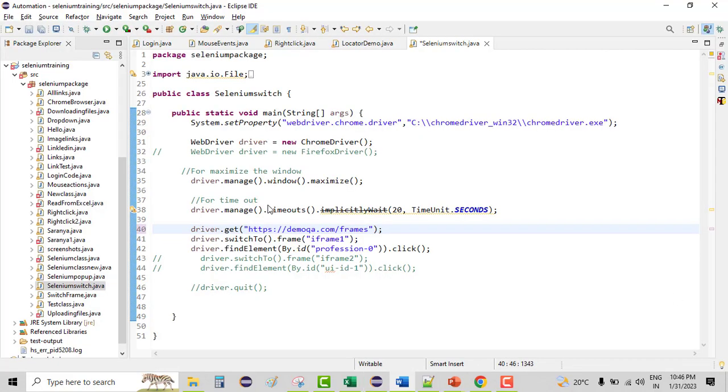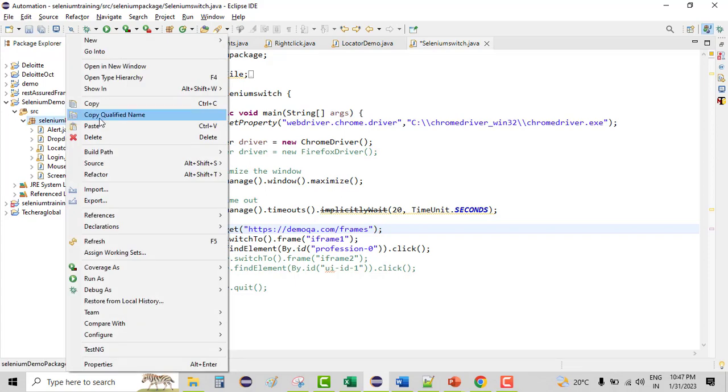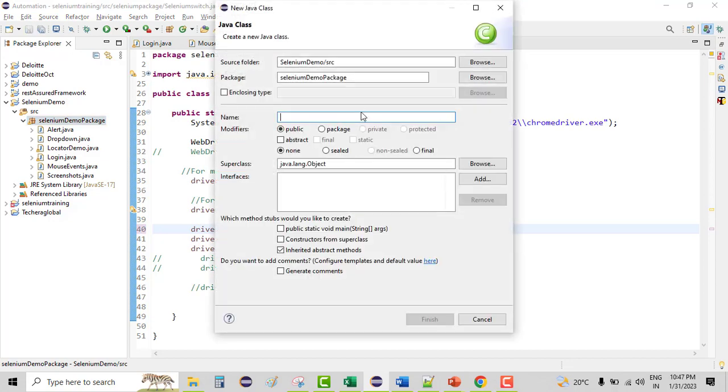So let's quickly go and write this. We'll go to our project, Selenium demo. In the package, we'll create another class. Right click, new class, and the name of the class is iFrame.